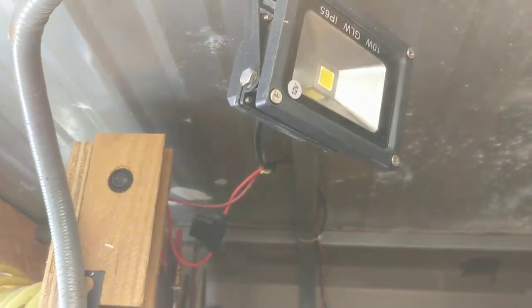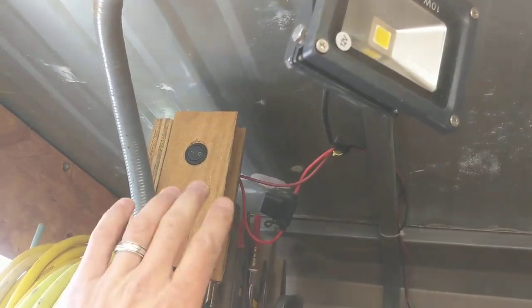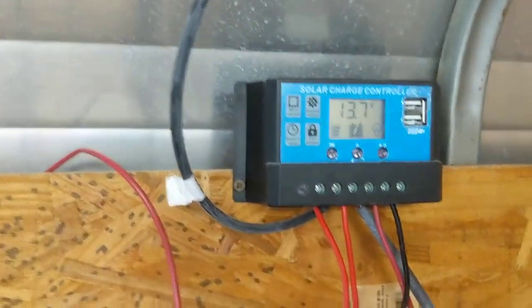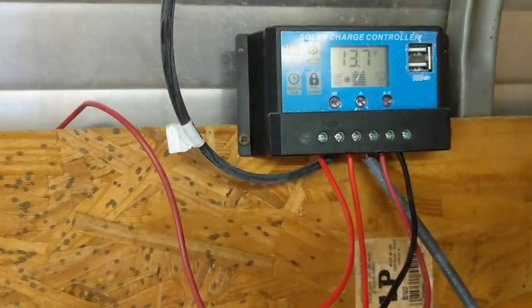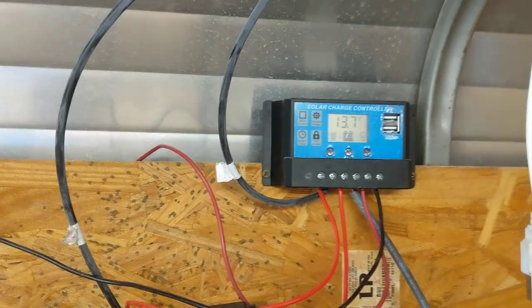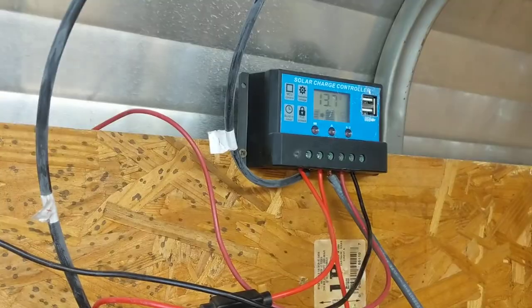Basically, I've just got 12 volt power going wherever I need it to, and you can hook up kind of anything that will run off of 12 volts — it's just made for that kind of circuit. This is really great when I come in here at nighttime and I'm not plugged in; I can just flick this on and I've got light throughout here. So that is a very basic charge controller. It's got USB, so this little USB cord right here plugs in, and I've got a little USB light bulb over here. I also use this for tracking my vehicle — you can plug in a little GPS tracker and it will forever run off of solar panel power.